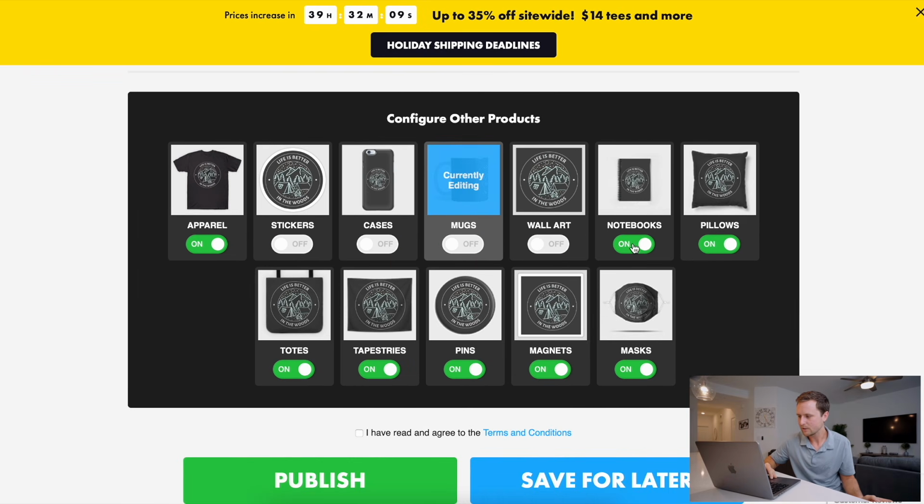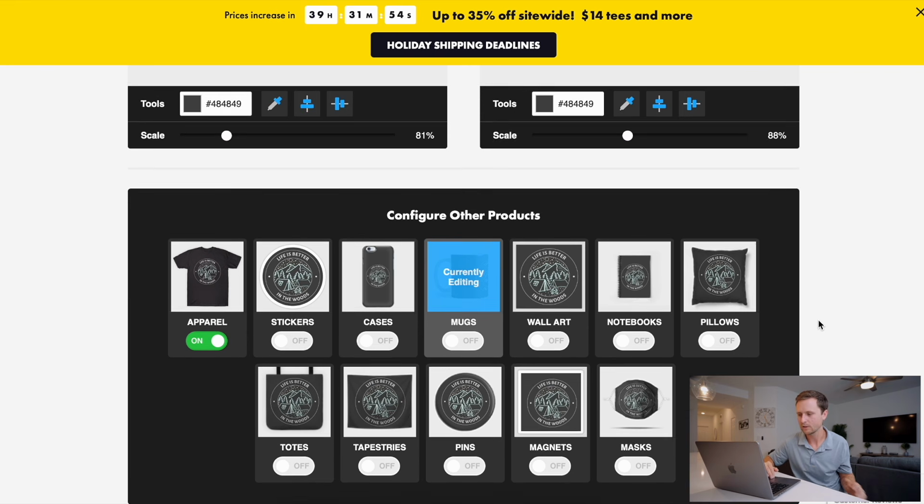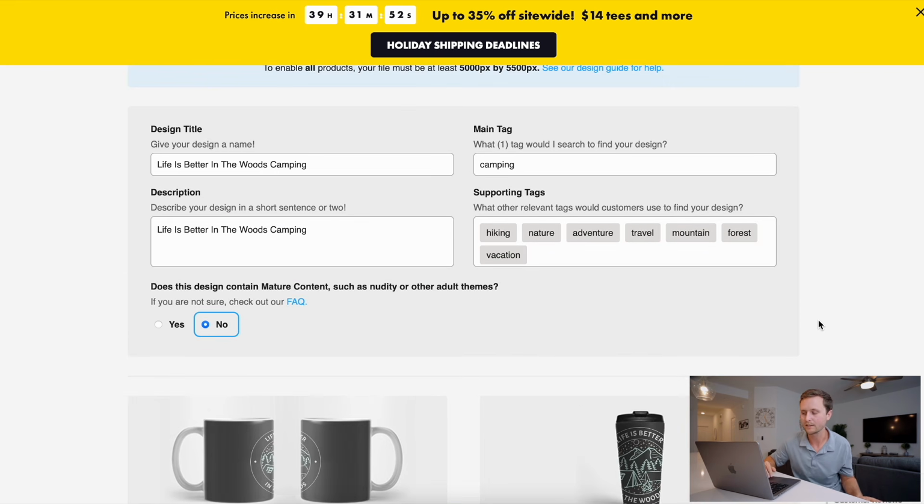All I want is the t-shirts and the apparel, just because that's going to give us the most sales, and then we don't run into any customer issues or anything related to sizing on different miscellaneous products that might only be sold one out of every 100 sales of a t-shirt. So I just make it easy for myself. I would recommend the same for you.